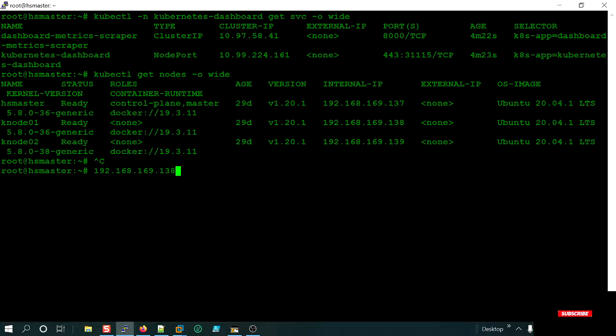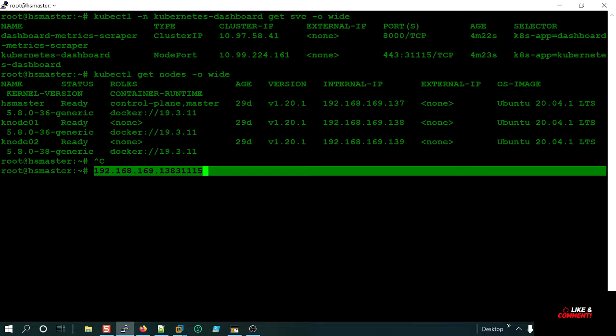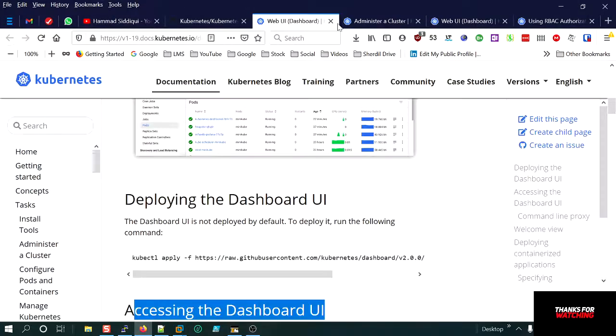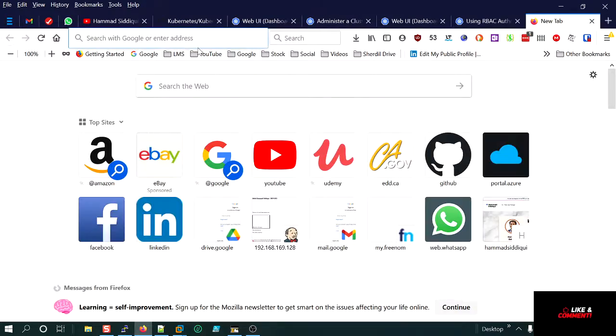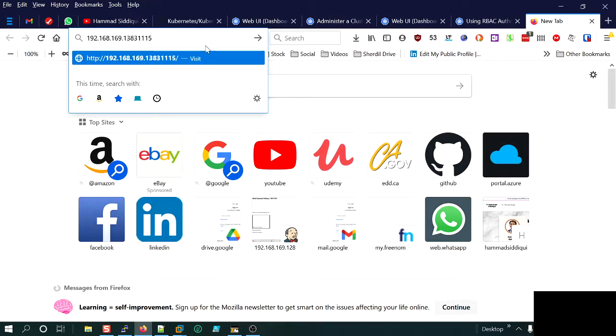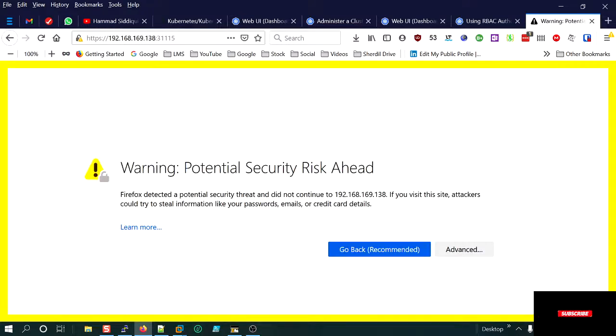and then I want to make sure that I have this as a port for me to access. Just copy this. Let's open a page and type in this. You want to make sure that you have HTTPS, and now my node IP, and then I have the port that I exposed that Kubernetes dashboard to. It's a secure service, so you would use HTTPS, and you hit enter. Once you hit enter, here you go.